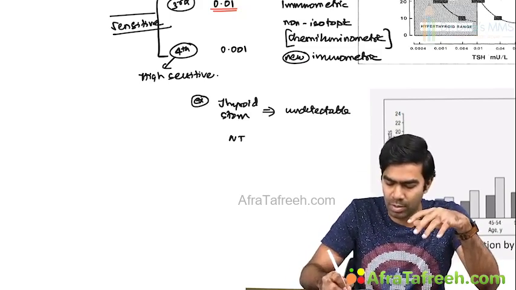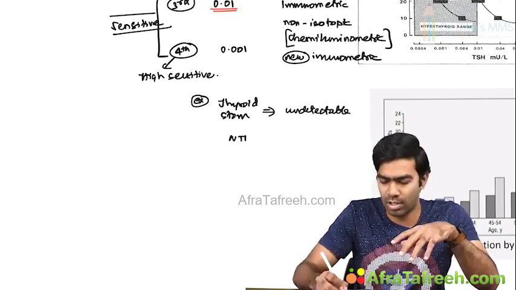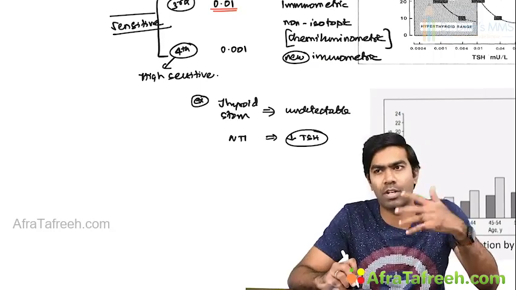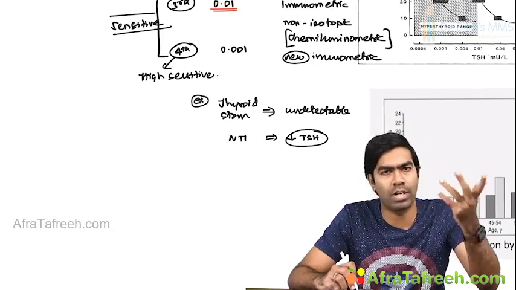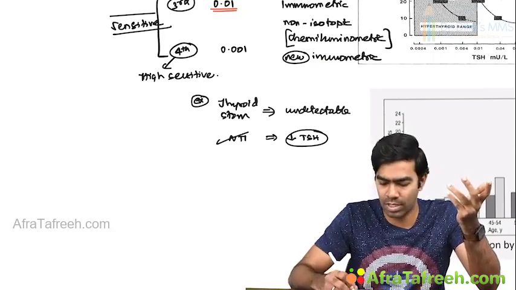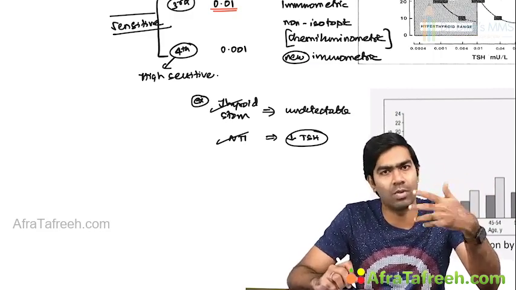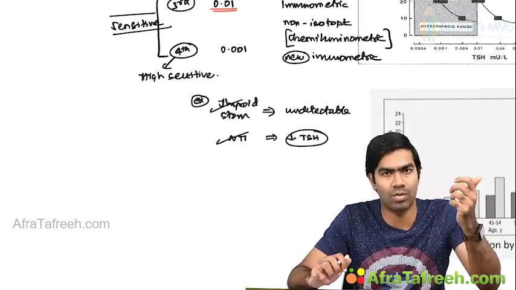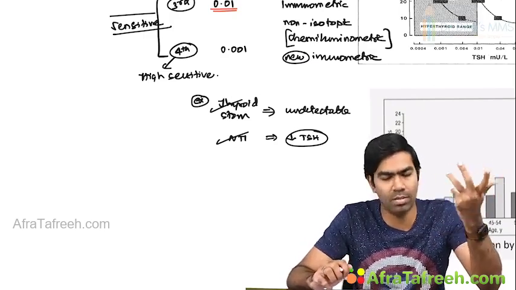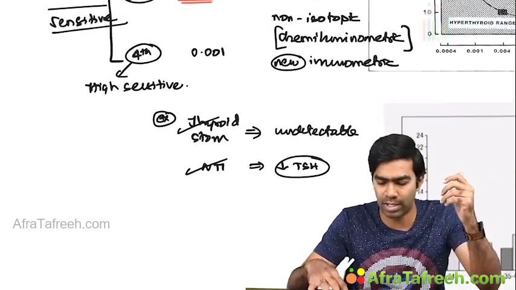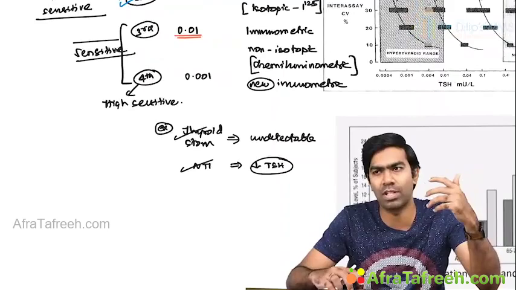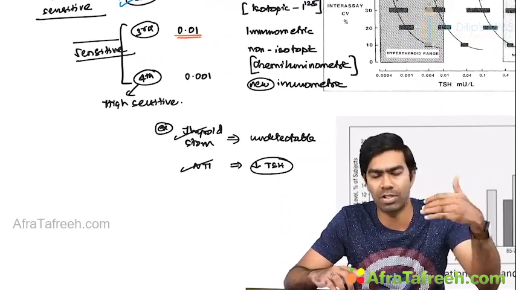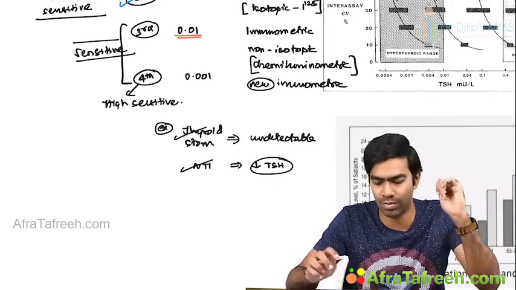And third generation may be used for non-thyroidal illness. In non-thyroidal illness, you might have a low TSH, which is below the 0.1 cutoff. So it might be 0.08 or 0.07. So in these conditions, to detect them, you need a more sensitive TSH. So that's why we have this third and fourth generation. Otherwise, second generation must be mostly enough. And modern techniques, the third and fourth generation generally prefer using a sandwich technique, where they use biotin-related anti-TSH antibodies, which I'll tell you in some time what is the importance of that assay.